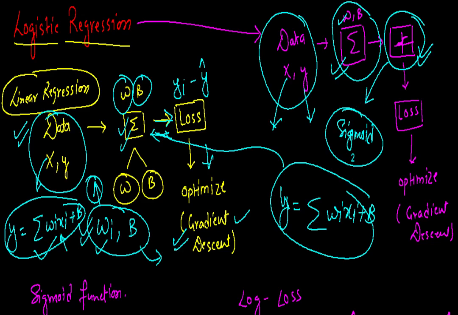What is sigmoid? It is a function, and we pass the whole weighted summation through this function in order to get a value between 0 and 1. After that we again calculate the loss, and similar to linear regression, we apply gradient descent to minimize our loss and find the model parameters, that is the weights and bias, for the minimized loss.